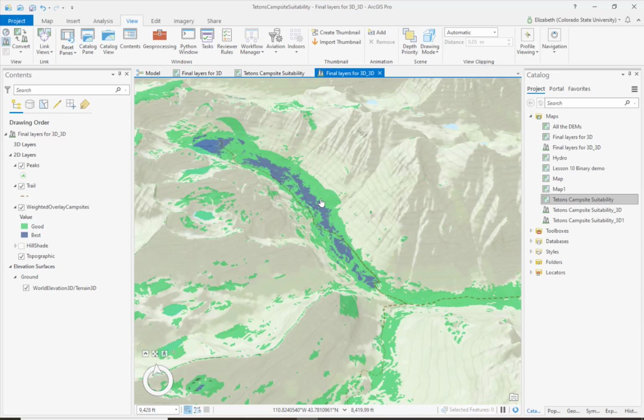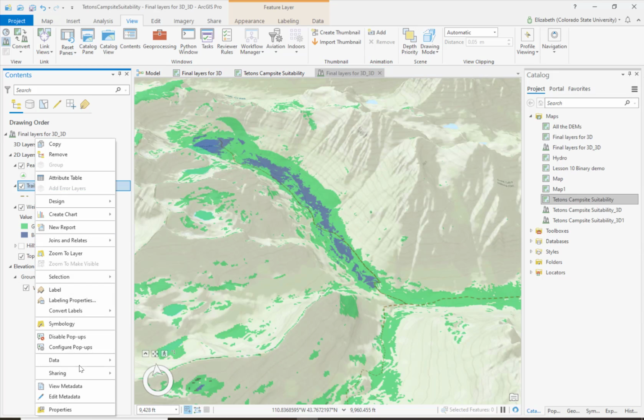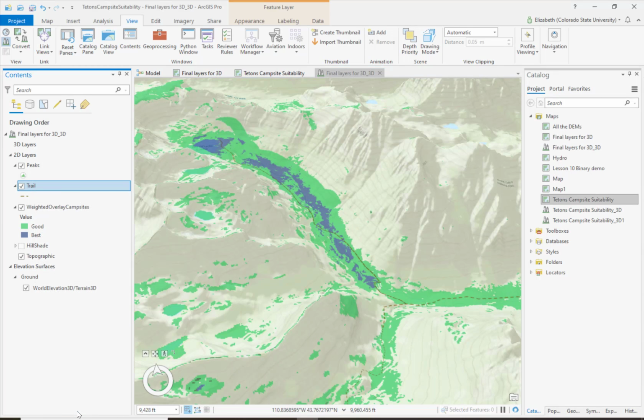So one thing you'll notice about looking at 3D stuff is the colors and the symbology. You might need to play around with it a little bit. You might want to play with contrasting colors. You might want to play with an offset. So when you have multiple layers together in 3D, sometimes they kind of fight each other for who's going to be on top. So there's a way that you can go to a given layer, right click, go to properties for that layer.